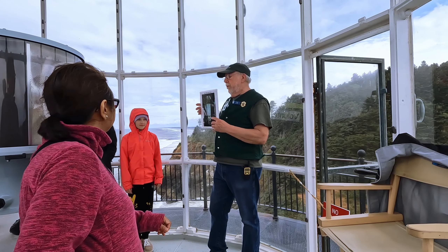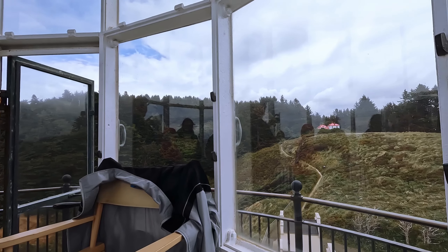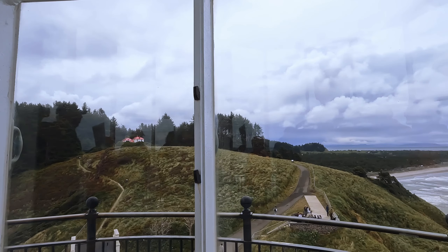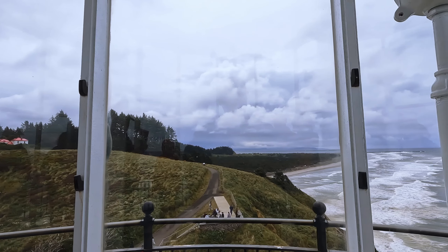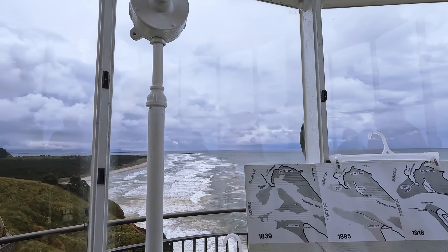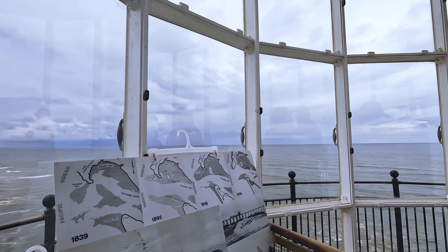This lens is now at the Lewis and Clark Interpretive Center. If you've been in our park, you've seen it there. Just the other side of that hill — they only charge for the basement for the Lewis and Clark Park. Upstairs, they've got a lifeboat, pieces off ships that have landed, and this lens. You can go take a look at it.